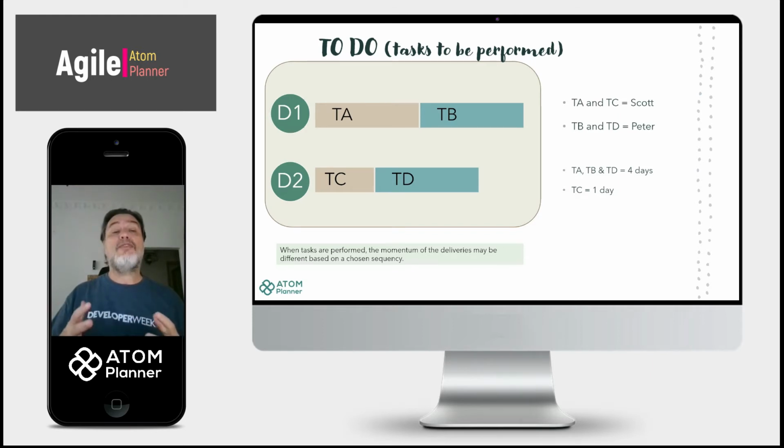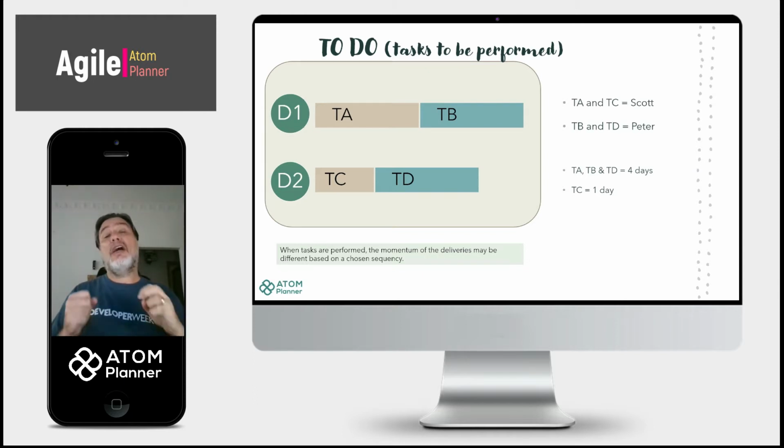But here I'm also giving an idea of what a Gantt view of one task would look like, based on the size of this task as a result of the effort that needs to be put in by a resource. So basically what I'm saying here is that TA and TC are tasks to be performed by Scott, so they are in this brownish color.